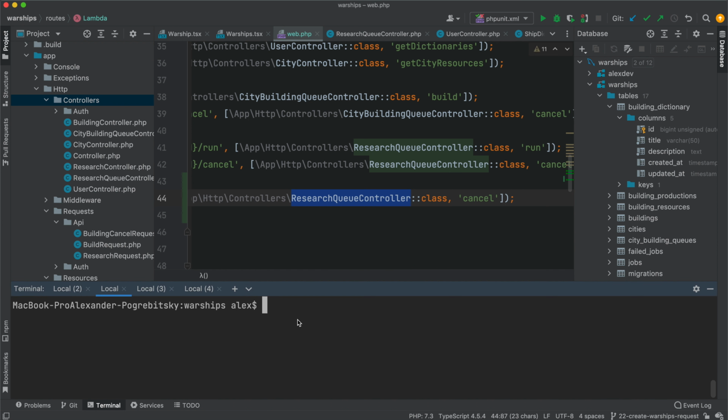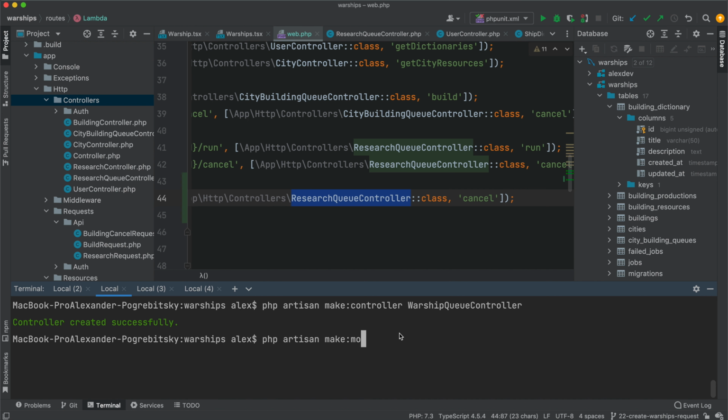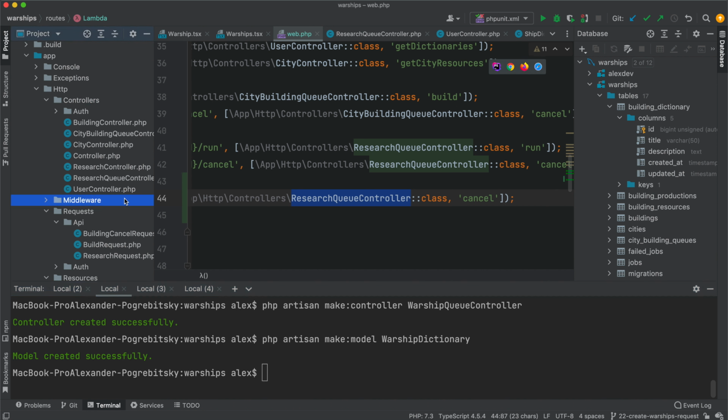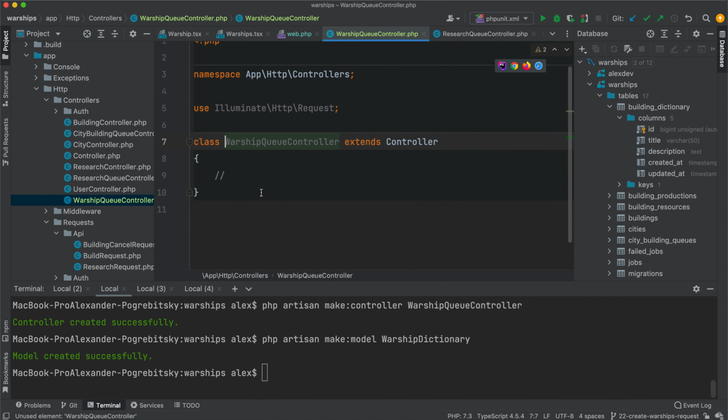So I will do something like this: make controller warship queue controller, and I think that I need model warship dictionary. So I will go to controller warship queue controller.